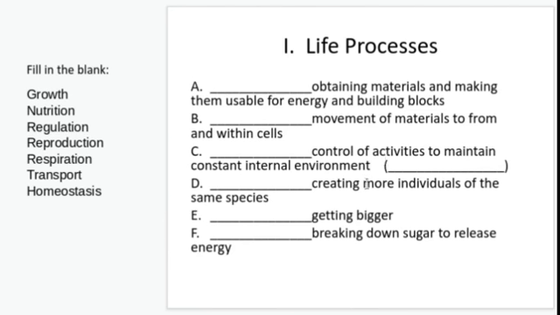One of the life processes that you may do is have offspring like yourself and add more individuals to the population. We certainly get bigger. We break down sugar to get energy. Remember that when you obtain those materials and get them small enough to fit into your cells, then you have to, in your cells, take some of those and break them down to get sugar.